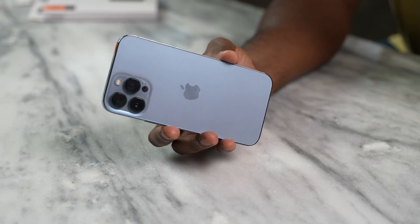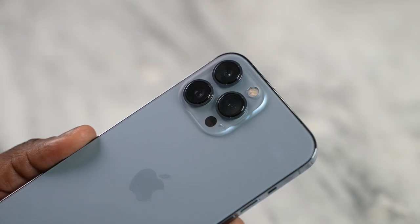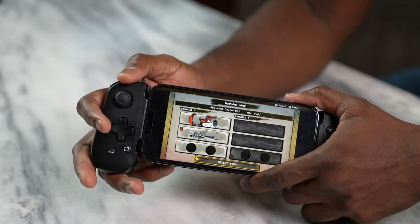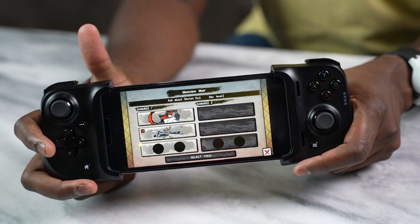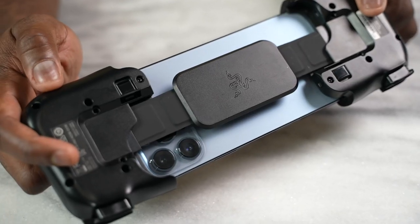One thing I'll bring to people's attention is the size of the iPhone 13 Pro Max and its slightly revamped design with the raised edge around the camera — it's not great for certain game controllers. I have the Backbone controller, which I use a lot with the 12 Pro Max. It will fit, but not all the way on one side, so the iPhone can slip out quite easily and you can actually bend the lightning port. The Kishi from Razer still works perfectly, although I prefer the Backbone. If you're using any of those controllers, these are some of the issues you might face.